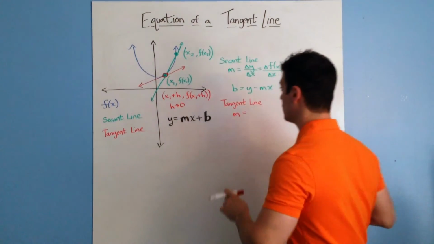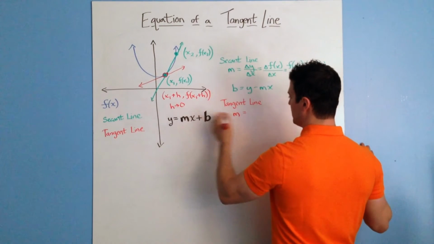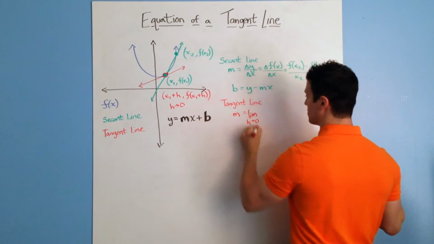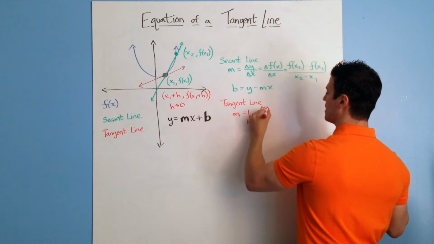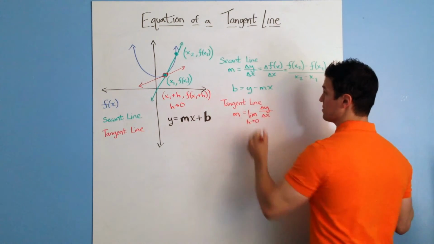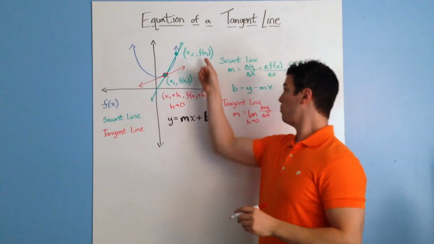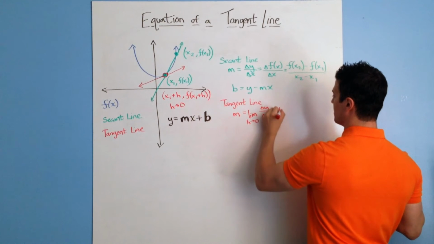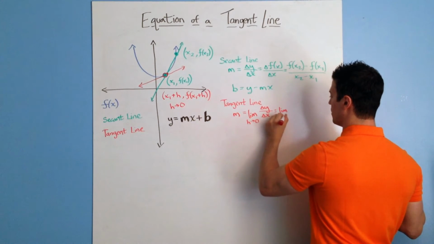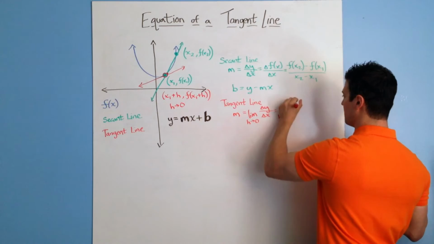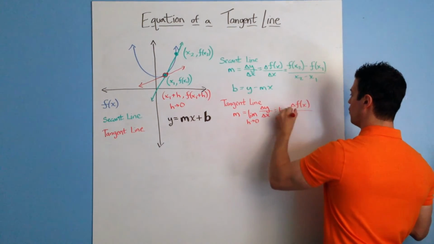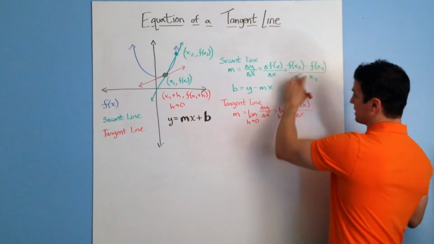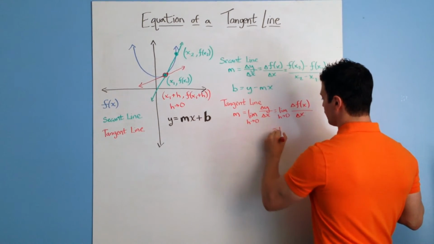Again, we need our limit idea. So I'm going to start off the equation with the limit as h goes to 0 of delta y over delta x. Now since I put both y terms in terms of x, I'm going to change this to say the limit as h goes to 0 of delta f of x over delta x. I'm going to break it down like I broke it down here so we have a more useful equation.